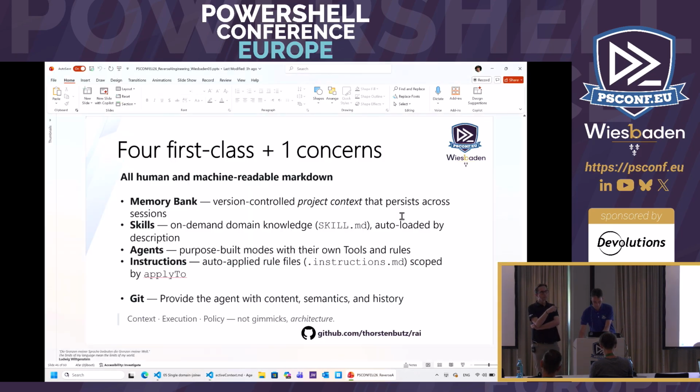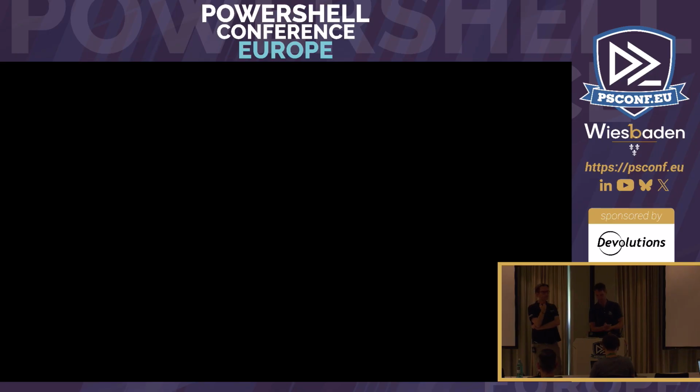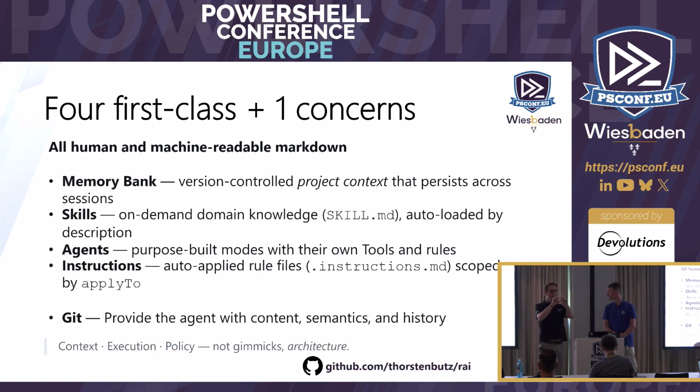Think about it when the videos from the conference later show up on YouTube. Think about a brief summary in the description of the video. Before you start watching the one hour video, you can have a look at it: is that the content that I expect? Because the title might not be as explicit. And this is a memory bank. It's a concise summary. So that's important. Then we have skills.